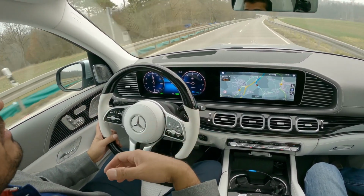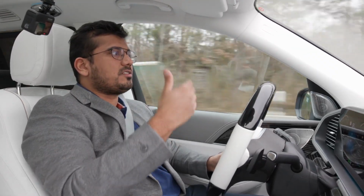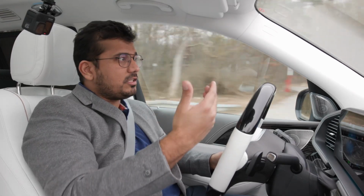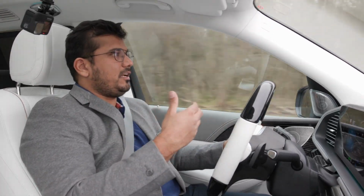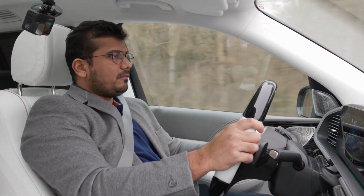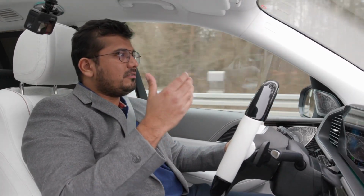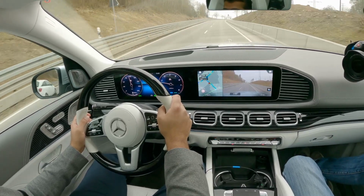In fact, it will even set off in second gear so that you don't feel that shift from first to second, which is quite a prominent shift in most cars and most transmissions. So you don't feel that kind of nod from that shift. So it just starts off in second gear. So it's a very, very smart system. And I think, again, it's the best suited for the personality of the GLS 600 Maybach.